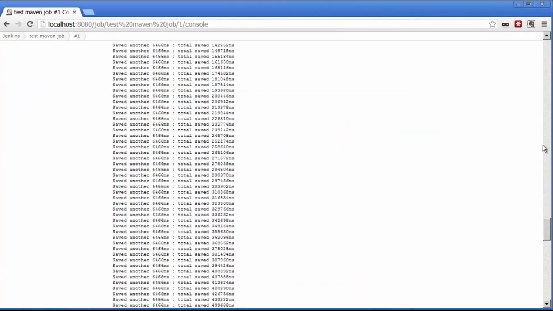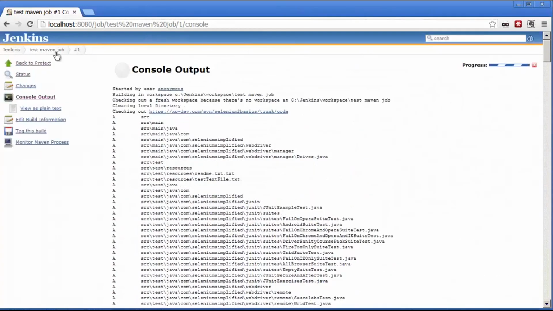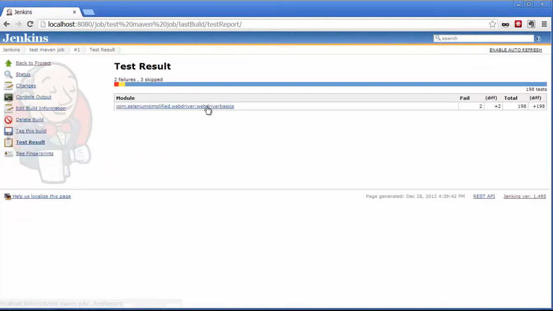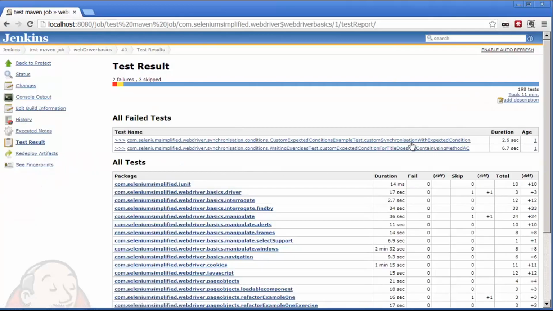So now, if I jump up here into the Maven test job, you see the latest test result. And I can drop down at these and see the failing tests. Now, each one of these tests runs when the test is run from the IDE. So this is an intermittency that shows up when the test is run in continuous integration. If I spent more time on this, I could probably remove this intermittency, because the intermittency is related to the way that the test is written, and is most likely a synchronization problem.